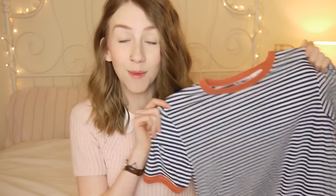Starting with some fashion items, I have this t-shirt from Urban Outfitters. You've seen it in a video before, I've worn it in lots of vlogs, and I've noticed loads of you have been buying this and tagging me on Instagram and Twitter saying feeling like Rhiannon Ashlee today because I'm wearing my Urban Outfitters stripy top, which I think is really cool that you guys have seen it on me and then gone out and bought it. I don't know why I haven't got used to that yet. I've been doing this for almost 5 years. You'd think I'd get used to it, but I still think it's really cool when you guys like to go out and buy clothes because you see me wear them.